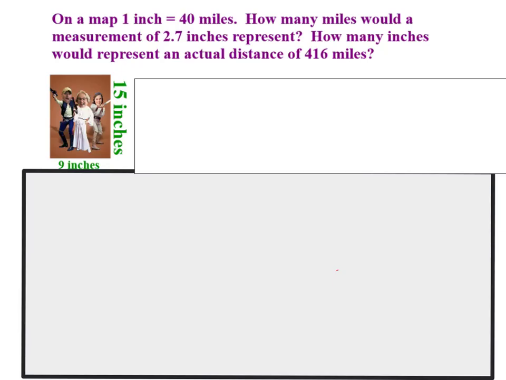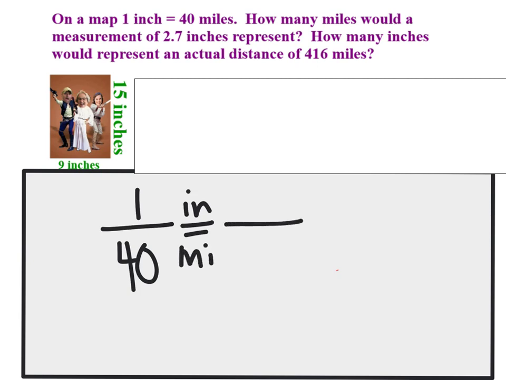So this problem tells you that on a map, 1 inch equals 40 miles. Right there, they gave you the scale. 1 inch equals 40 miles. So we could be setting up a proportion here, and I'll do that, but I'm also going to show you how to change that into a scale factor, because right now it's simply a scale because we're going between two different labels of inches and miles.